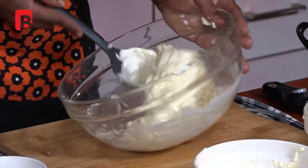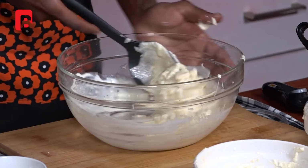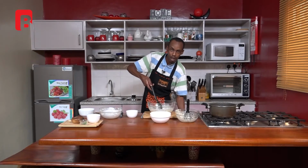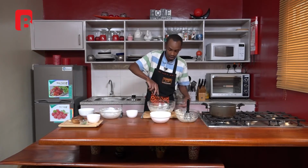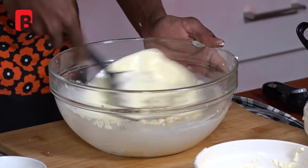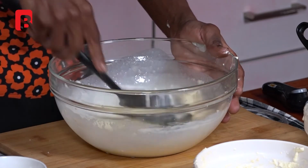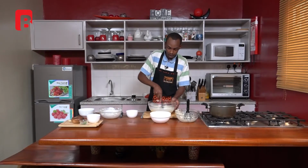So all I'm going to do now is continue taking my spoon right around the sides like that. Remember, as I mix, I'm turning my spoon around and around the bowl. Be sure to also spin your spoon a little, give it a few turns while you're mixing your ganache and your egg yolk mixture, your zabayon mixture, that's the egg yolks and the sugar. And this should start to turn into a nice consistent liquid.